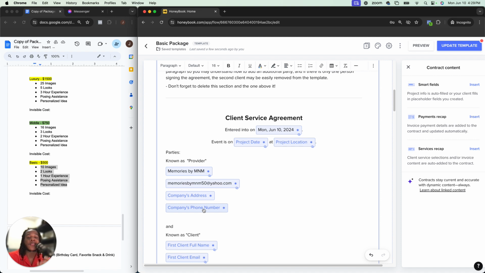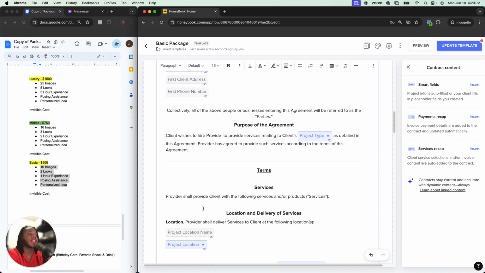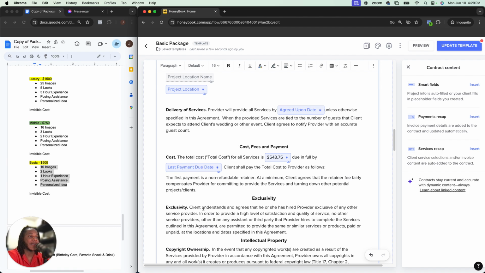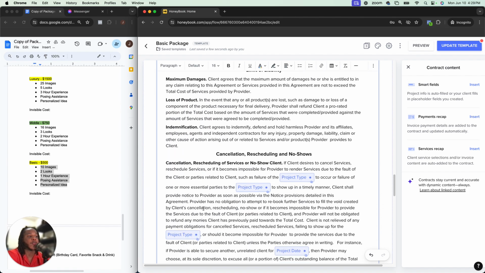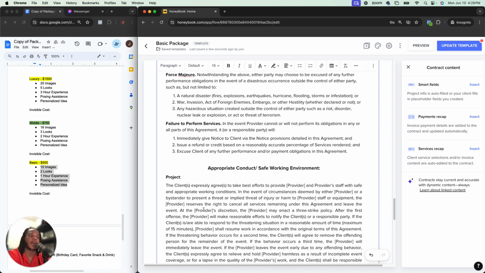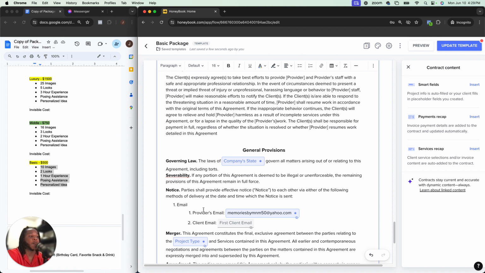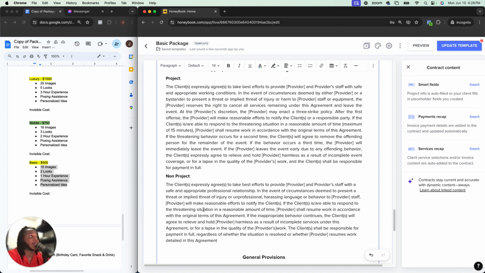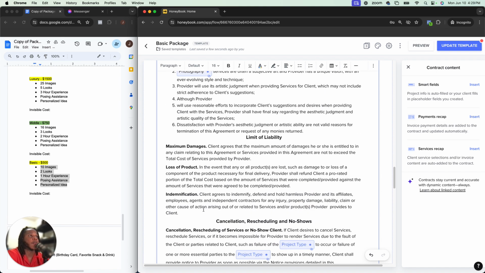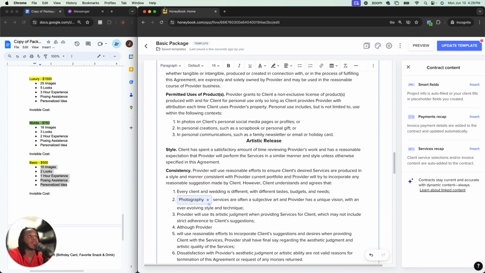What smart fields are, are fields that auto populate when you send the invoice to a certain client or proposal to a certain client. So you don't have to worry about coming in here and changing it more and more every single time. And Honeybooks, they have great contracts. I would say just make sure you go through it and make sure the contracts are as good as you want them to be and cover the things you want them to. I went in and added some things and took some things out based on my business, but you would have to go in and add and take some things out based on your business.